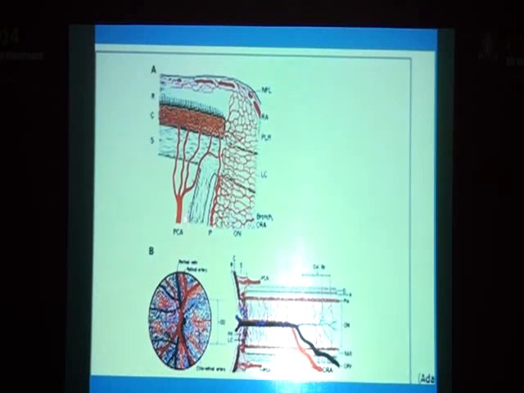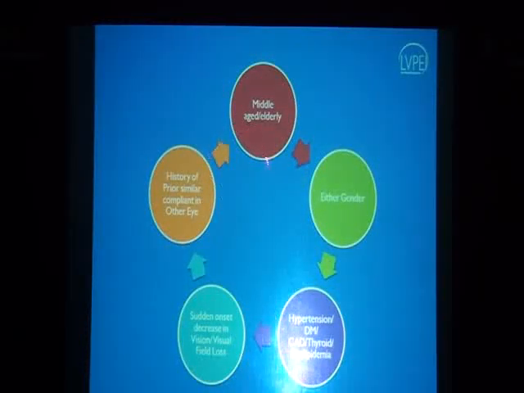So in these cases, it is basically the occlusion of the posterior ciliary arteries that leads to the ischemia. It disturbs the axoplasmic flow and thus causes swelling of the optic nerve head. As I said, it's more common in middle-aged and elderly people. There is no gender predilection here, but usually there are some risk factors, and sometimes a patient may not know it, but on your examination, if you send these patients for BP checkup, blood sugar checkup, coronary artery profile checkup, you may be able to pick up these risk factors.